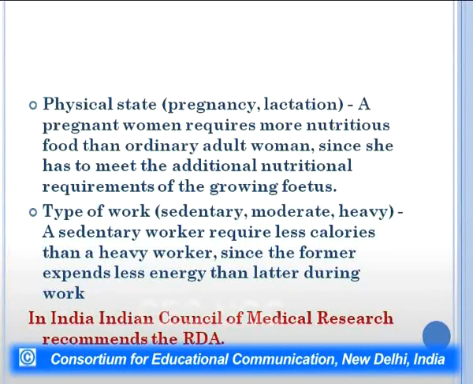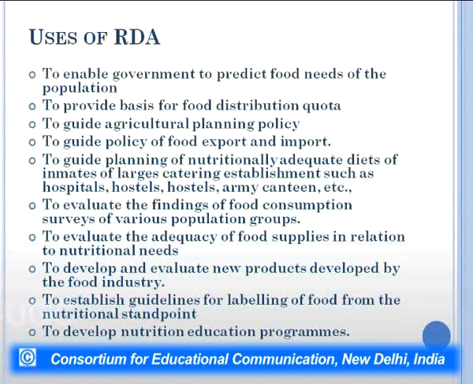In India, the Indian Council of Medical Research recommends the recommended dietary allowances. I am not going into detail of the table, because you will find those tables on the internet also. These are recommended by the ICMR. I am just giving you a few important aspects of RDA and uses of RDA. What are the uses and why is RDA important? First, it enables government to predict food needs of the population.